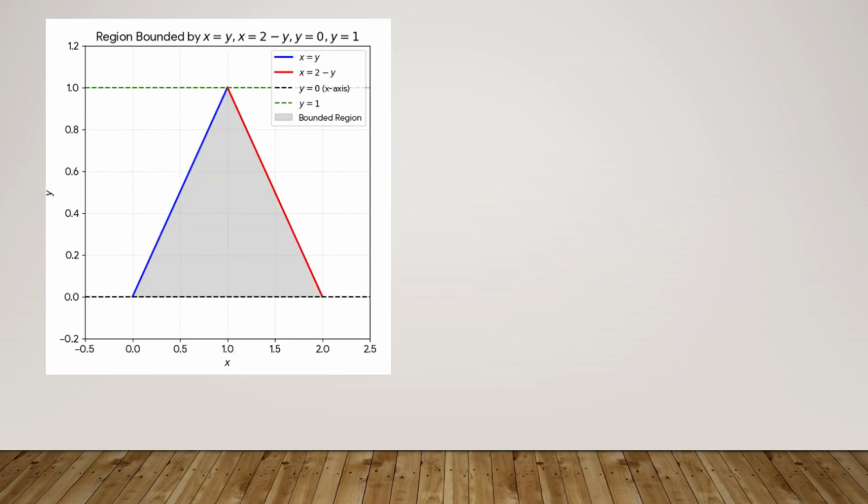So the region will be like this, in between the straight line passing through the origin and the other straight line. Scaling should come here. Otherwise it should be like this, come like this and cut like this. So I think this is not right. So I'll move on to the next page and we'll draw the diagram there.